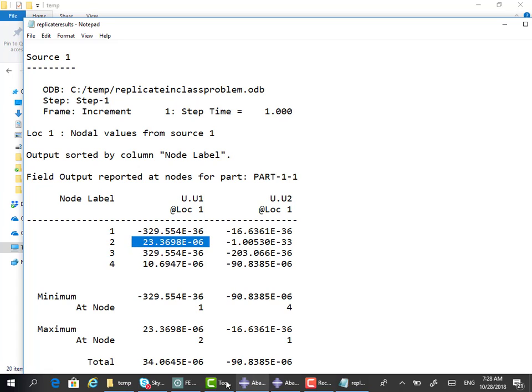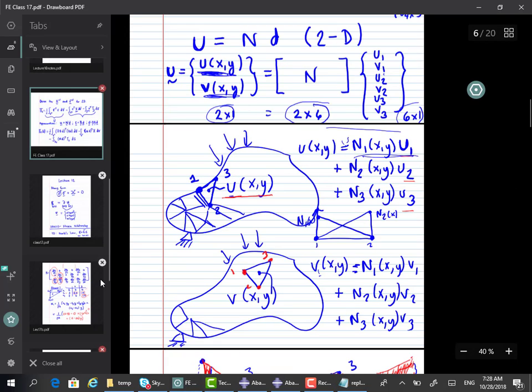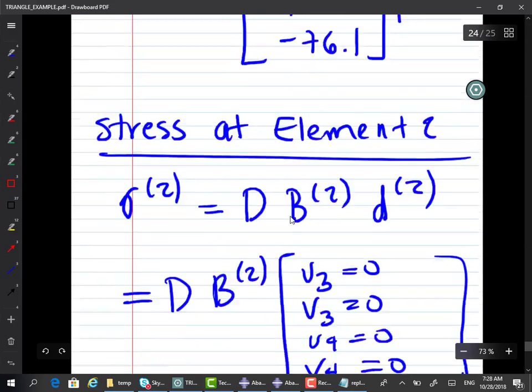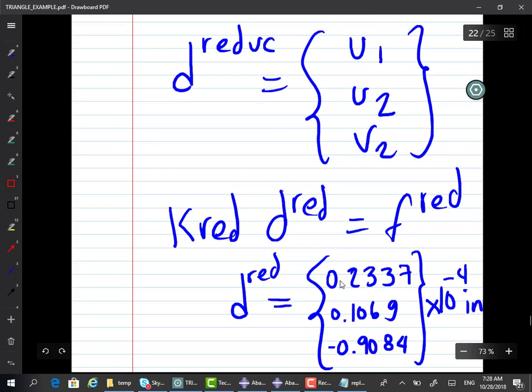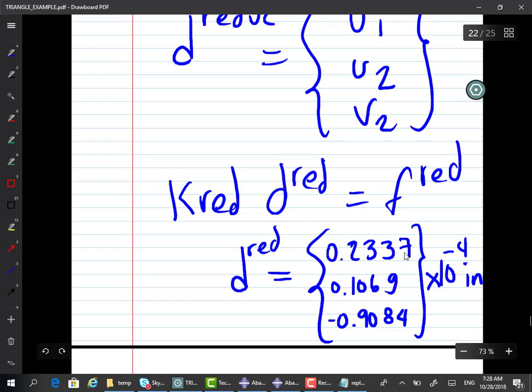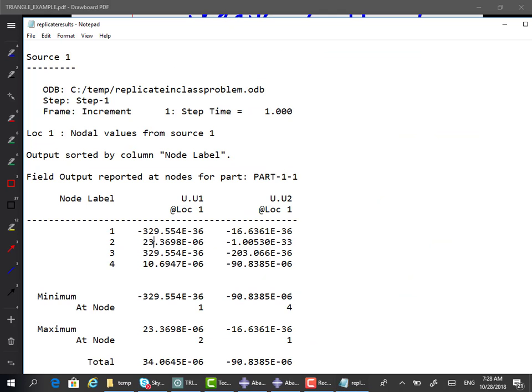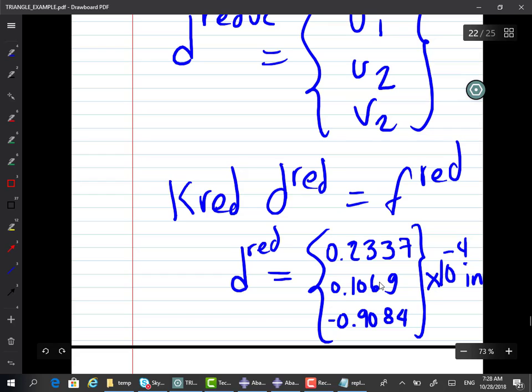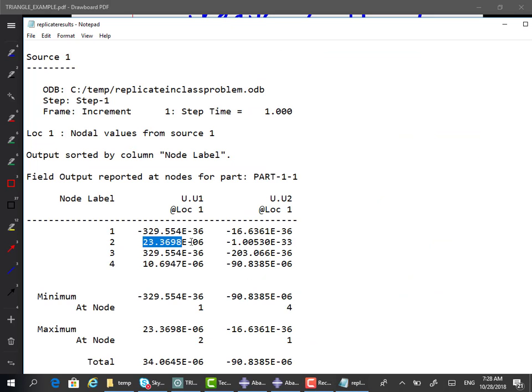In our case, that was our node 1. Then we can scroll down here to our displacement, and here u1 is actually 0.2337, and this is what we got, 0.2337. If you go here, this is -4, and the other ones are -6, but if we just move the decimal place twice, we get the same results.